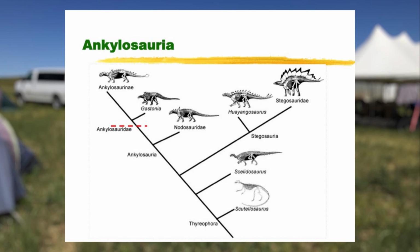All right, let's take a look at the Ankylosauridae. Any questions about Stegosaurs? Do you find them around here? Yeah, a lot of people think Stegosaurs are dinosaurs. They're one of the most popular dinosaurs, and one that a lot of people know about. And so that's a question people often wonder: are Stegosaurs here? They're found in the middle to upper Jurassic, and the lower Cretaceous. We're in the upper Cretaceous, so no, we don't have them here.